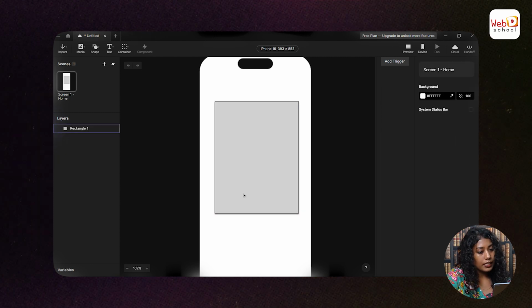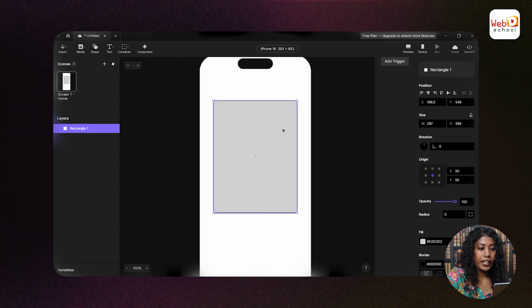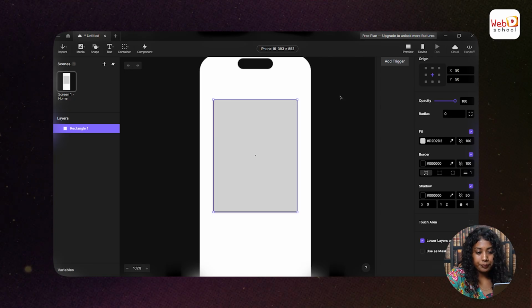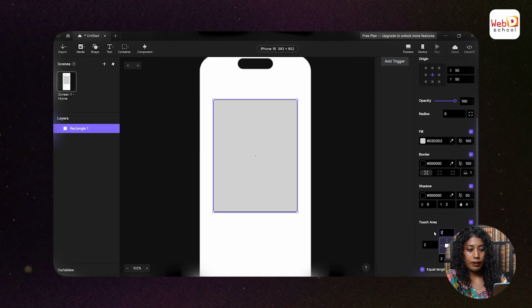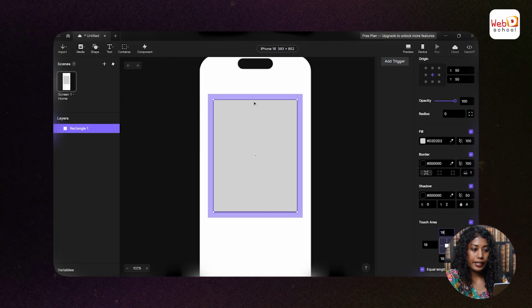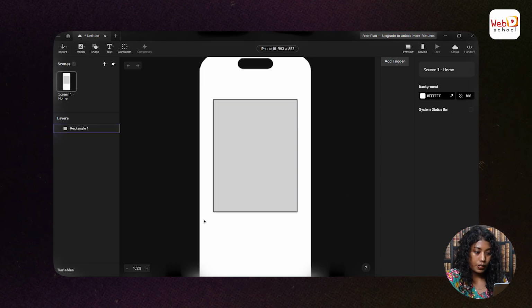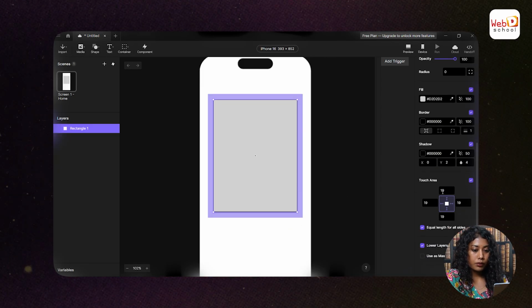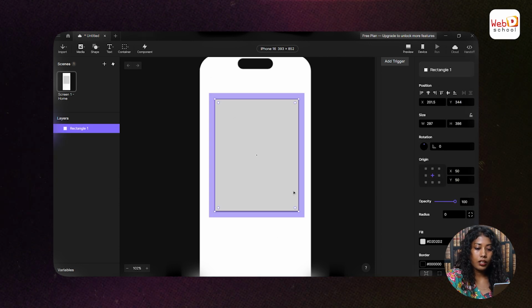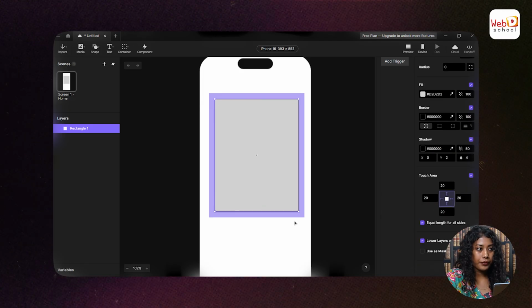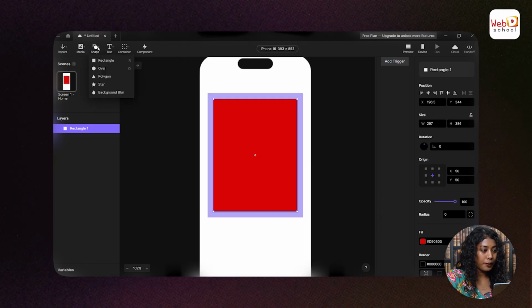And touch area. What is touch area? In Figma, we know about target space, the target size. In UI, we are always given a target size. So I am clicking here on the target size and giving a value, and you can see the blue highlighted area is the target size. If a user clicks the area outside, within some 20 pixels around, they can interact with those pixels. Okay, so these are all the default options. Likewise, all the other shapes will work the same way.